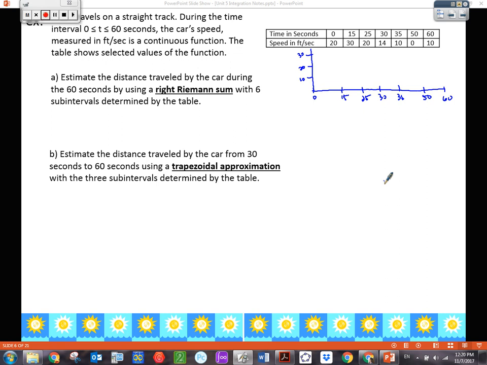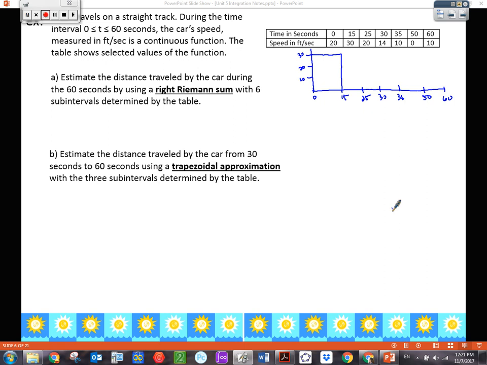Okay. So now I would encourage you to draw the rectangles. We're doing a right Riemann sum with 6 subintervals. As I draw this out, it's very apparent what my 6 subintervals are, right? We have 1, 2, 3, 4, 5, 6. I can see the 6 rectangles. Kind of visualize that. So I'm doing a right Riemann sum. So am I going to use the speed of 20 or the speed of 30 to draw my rectangle? 30, because it's the right side, right? This is the right corner, the 15. That's going to make me draw my rectangle.